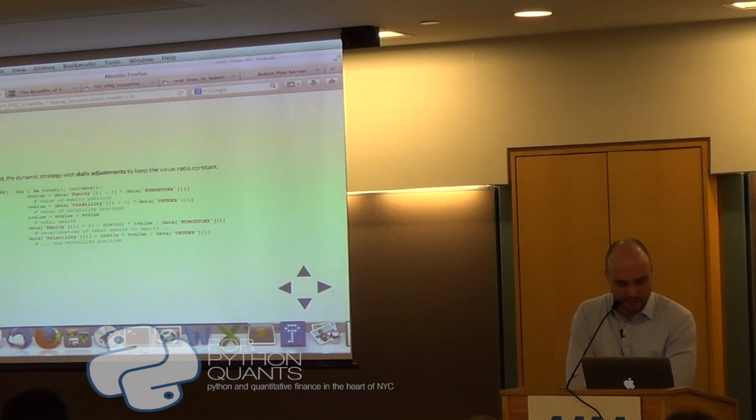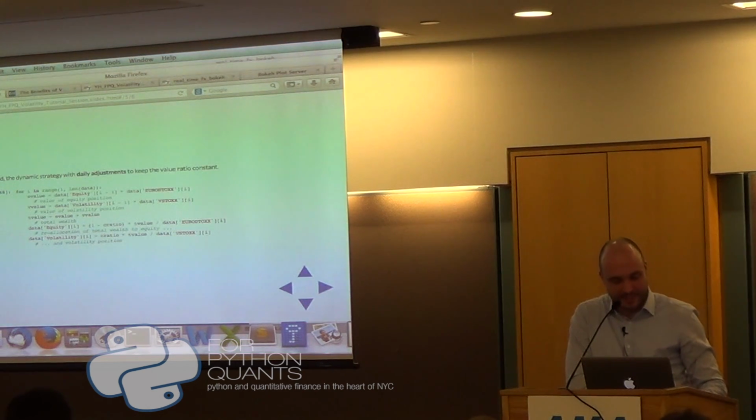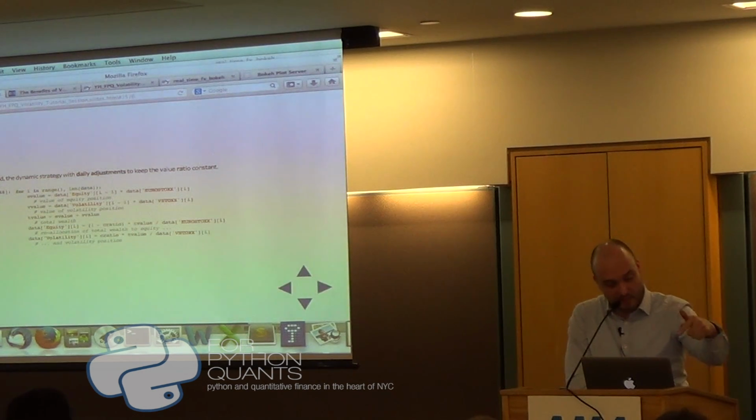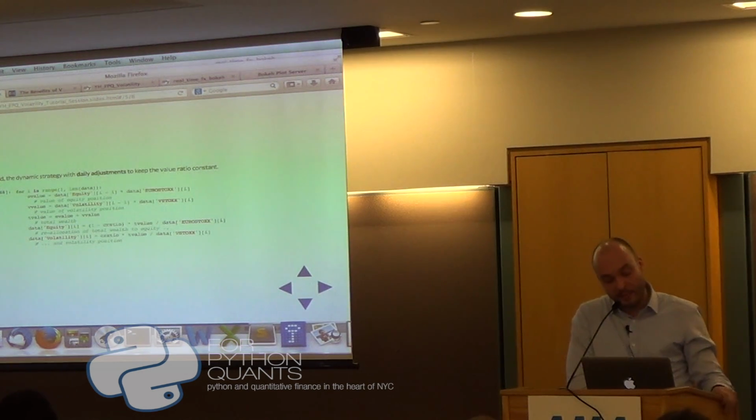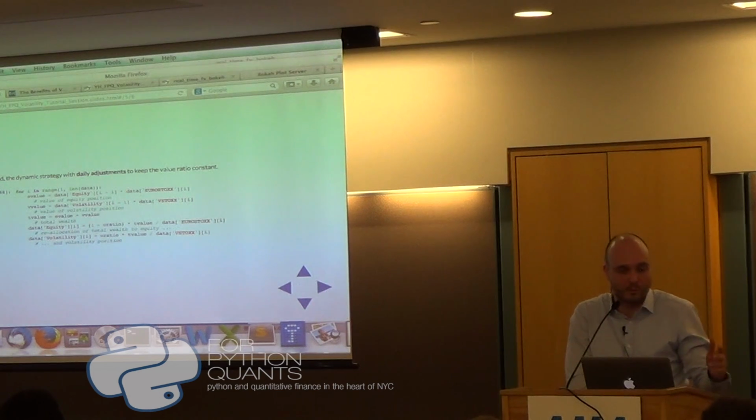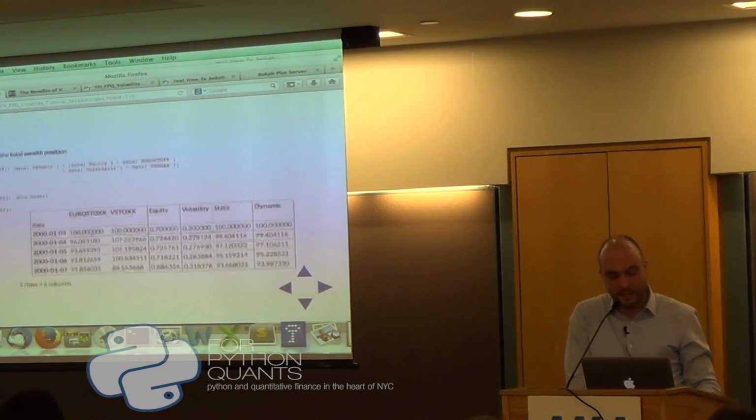You can go into the detail, or you can download it, or you can use it by yourself. Put in the current data that you downloaded from the Eurex site and confirm it for yourself. But mainly what it does here is, we have the value of the equity position, then we have the value of the volatility position. We have, of course, a total value, and whatever we do after a trading day ends, we rebalance the portfolio to keep the investment in the VSTOXX constant. So this is what this function actually does here.